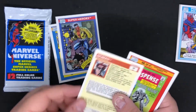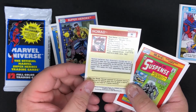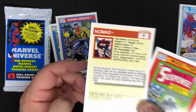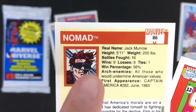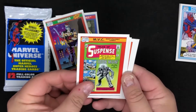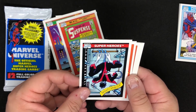Now, his first appearance was Captain America back in 1983, but this was his first year taking on the persona of Nomad. So I believe this is the same guy that would be U.S. Agent. I'm not sure. Don't hold me to that. Several people actually took on the persona of Nomad over the course of the 90s. I believe Rick Jones might have even done that.